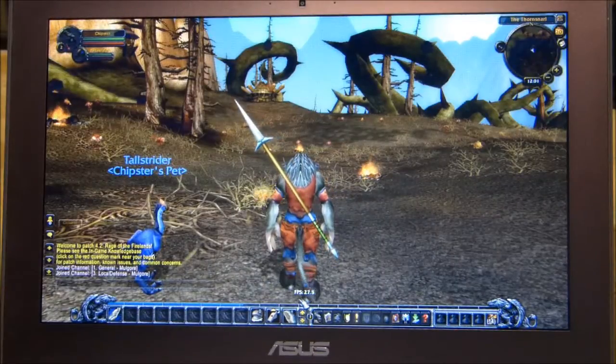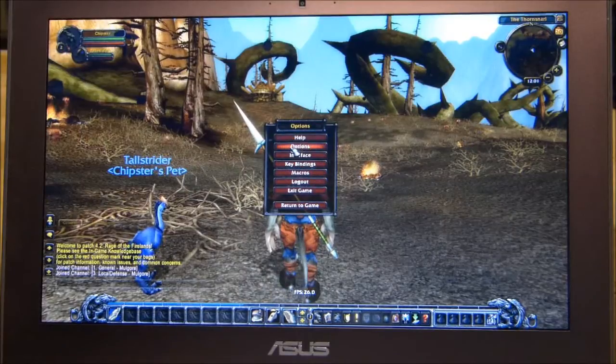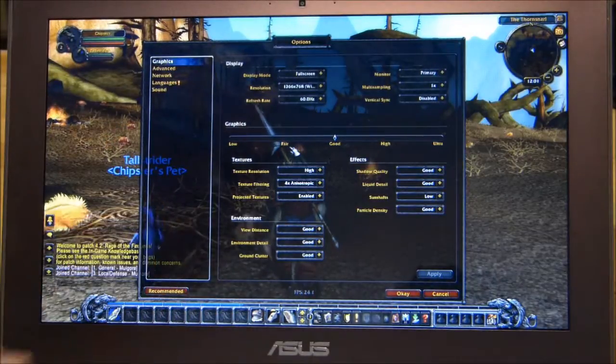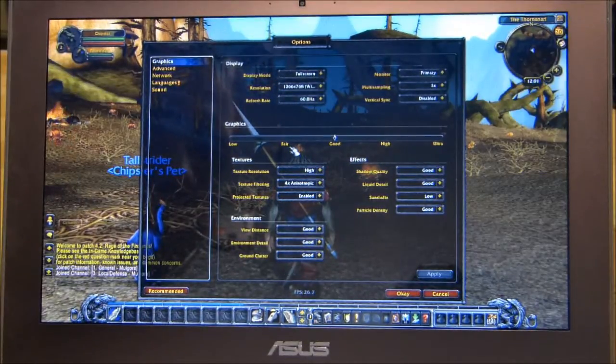So here we're taking a look at World of Warcraft, and before we start, let's just show you what graphics settings we've got. No power here. We're running on battery and we're running in performance mode. Good graphics, vertical sync disabled.